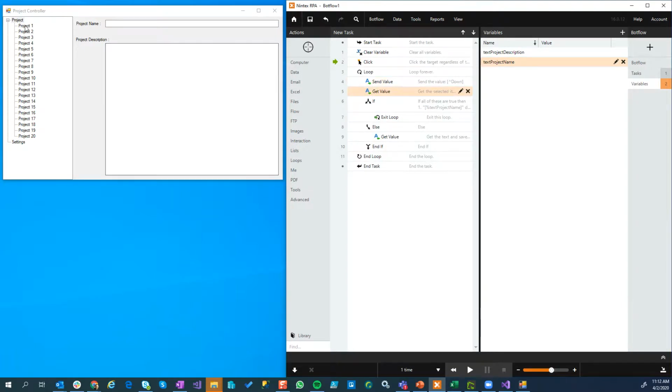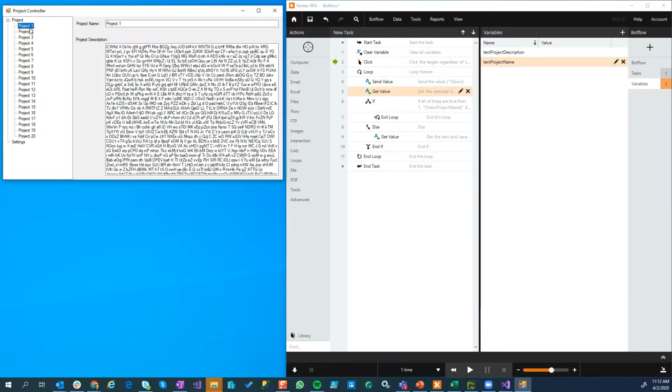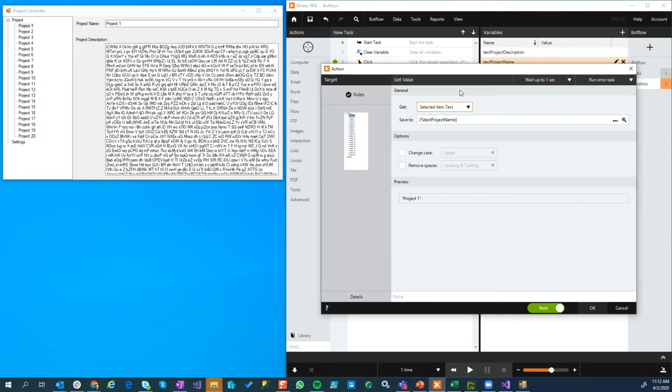Then once I do the down, you'll notice if I click on this, these values get populated. I'm using a get value action. And in this case, what I'm getting is the actual project name, right? So that's actually getting the selected value, like what value have I actually selected? And you'll see in the preview here what I'm actually looking at. And I'm storing that in the project name variable.